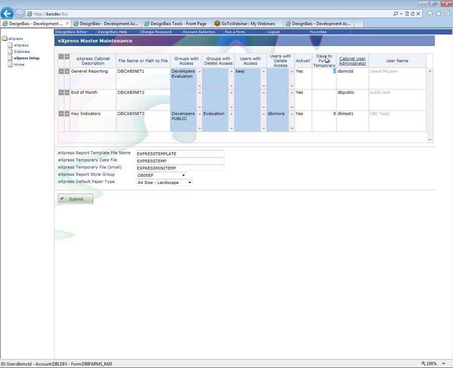So as I said, every user gets a temporary drawer within a cabinet. So I can say that days to purge is 8 days for temporary drawers unless the user has specified another date or another duration. The cabinet user administrator in this case is me. That means that I've got the ability to copy cabinets around. So somebody, Joe Bloggs, has been with the company for 5 years and he's produced a whole lot of reports.